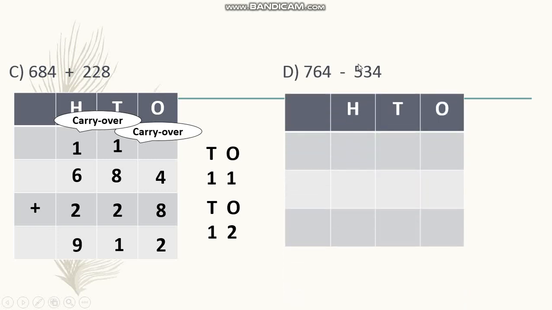Next is 764 minus 534. So here, see, the sign is minus, so we have to do subtraction. So 764, then 534, then minus I am also putting. I'll start subtraction from the ones place. So 4 minus 4, you all know same number subtraction, what will you get? 0, right? Now next the tens place, 6 minus 3. So 6 minus 3, what will you get? Yes, you get 3, right? Now next last is 7 minus 5. If I am subtracting, what will you get? 2, right? Understood this subtraction also?